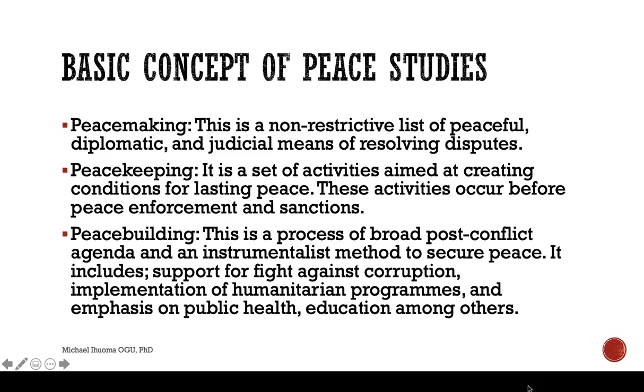Now, what is peacemaking about? Peacemaking involves peaceful, non-violent ways of resolving disputes. They could be diplomatic, they could be judicial, they could be spiritual, as long as they're peaceful and as long as they are non-restrictive. There are some people who say, okay, let's talk about peace, but see this area, don't go this way. That is a restrictive kind of peacemaking, and that might not lead to the desired kind of peace. So peacemaking must be non-restrictive, and it must be non-violent, in trying to resolve disputes.